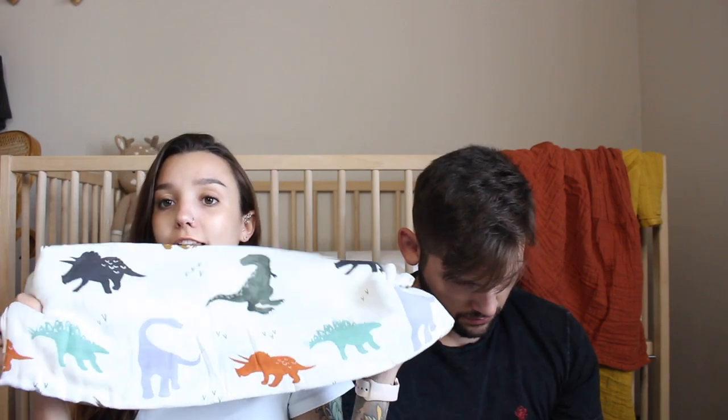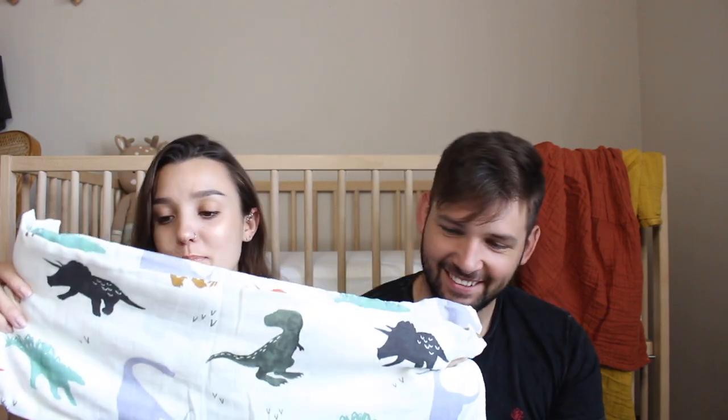She sent us this sweet bib. Oh my gosh, I love this cute little bib. Polaroids. Yeah, so it's old-fashioned cameras, and then the back is that mint color. And she sent us this swaddle, which I'm obsessed with. Look at this swaddle with these dinosaurs on it. So flippin' cute. I'm so excited to use these with our little baby. They're so soft, so awesome. So again, this is Pixie Knit, and she sent us some awesome items.